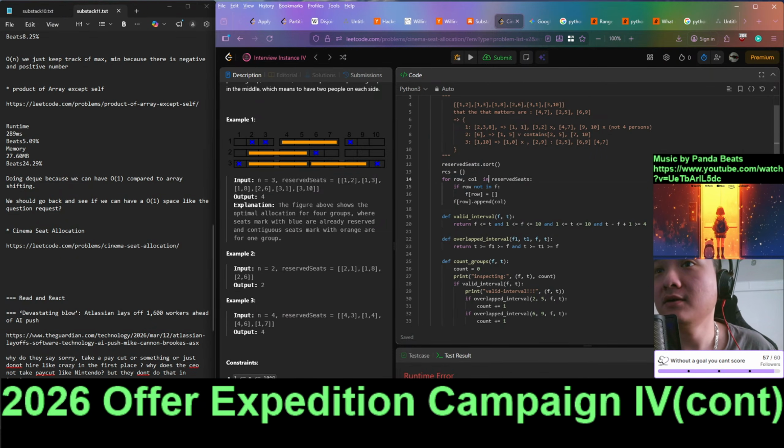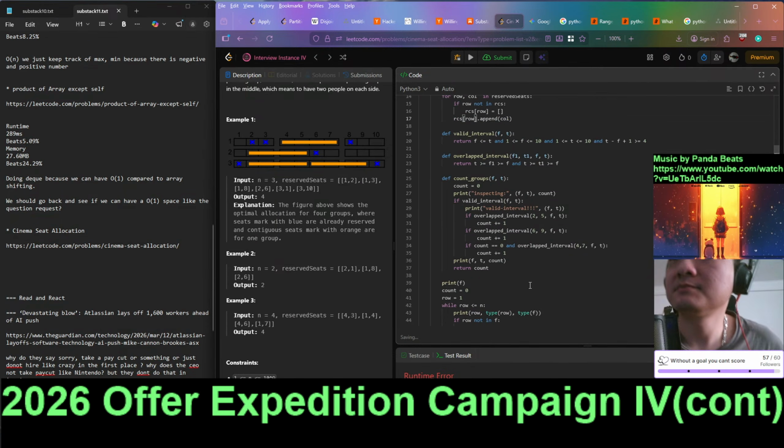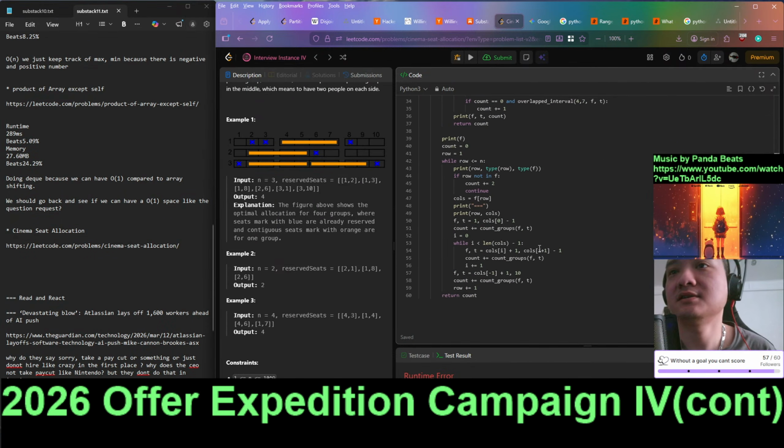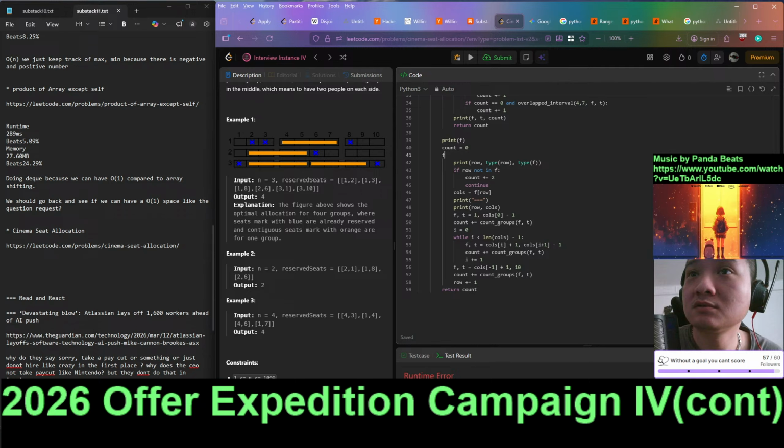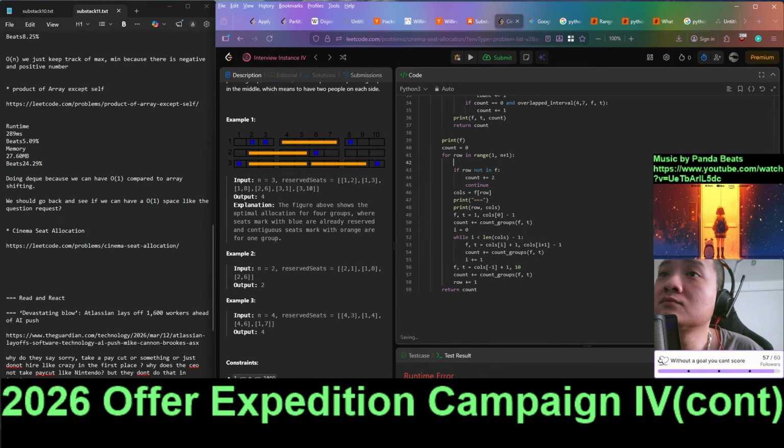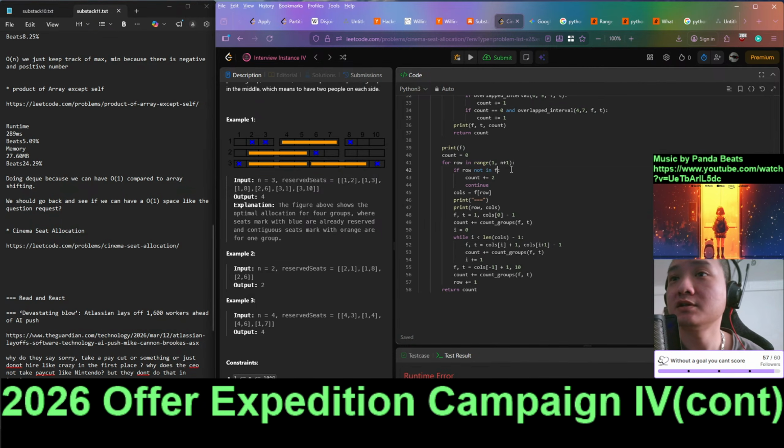Oh my god. Okay. Gemini is helpful there. Yeah, faster. So we can revert this to for row in RCS.